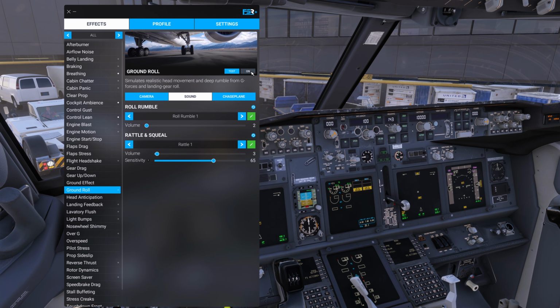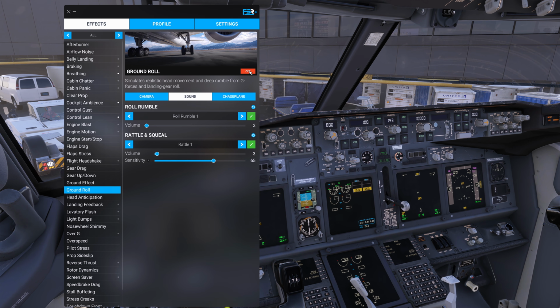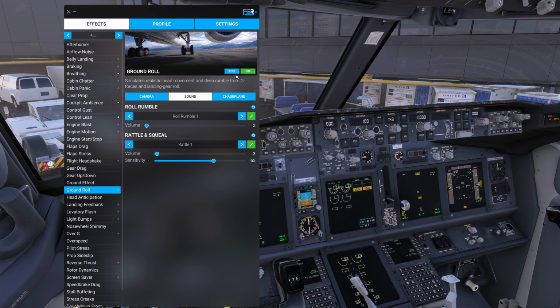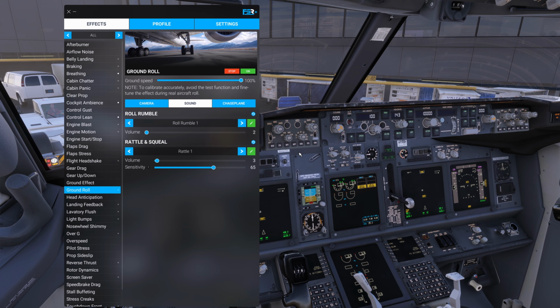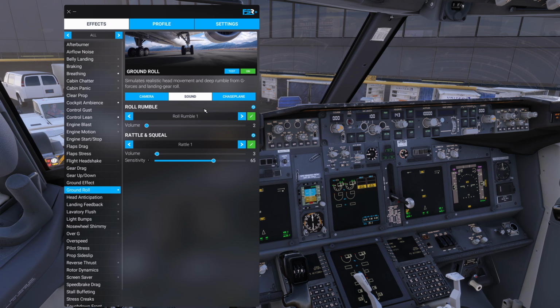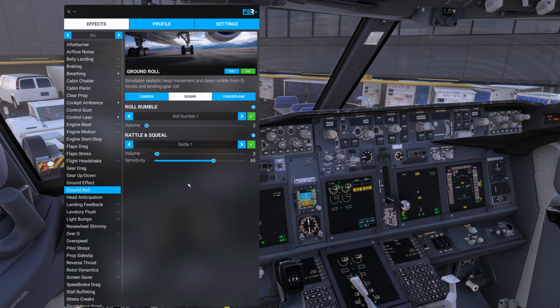There is a master on and off button for that effect, so if you want to turn it off for this airplane, you would turn it off from here. When it is on, you can always just test it out so that you can see it come into effect live, and then you can stop testing from here. So that's what the test button does. And while you're testing, you can always just adjust things.